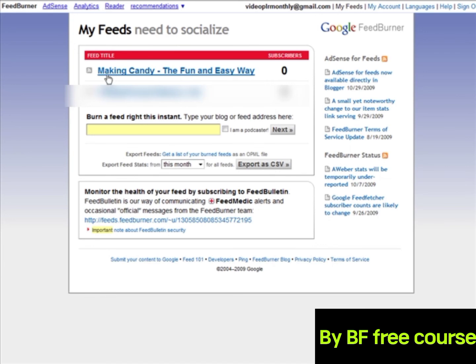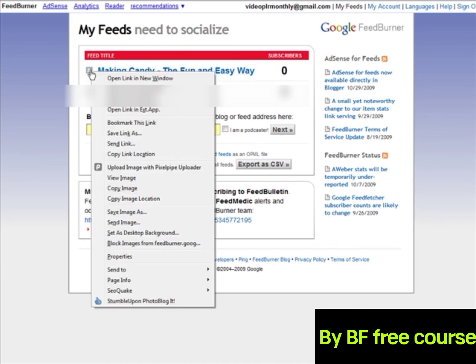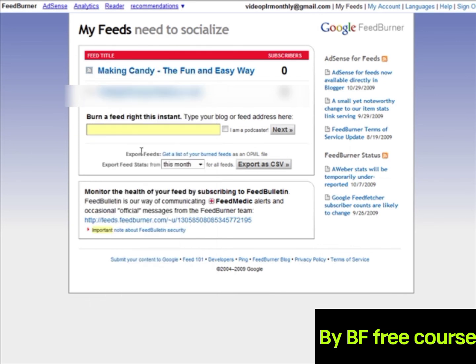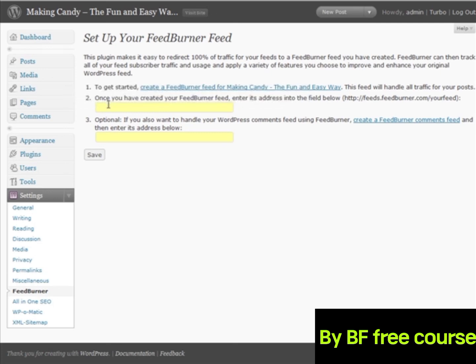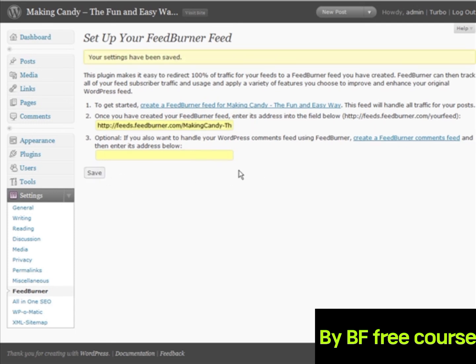Okay, so all we have to do is right click on a little symbol beside our feed here, and then we want to do copy link location. That's in Firefox. Okay, and then we'll go back here and we'll paste that in there. Okay, we'll save.